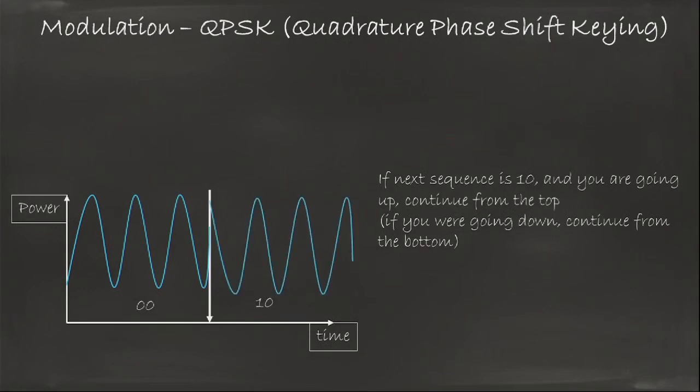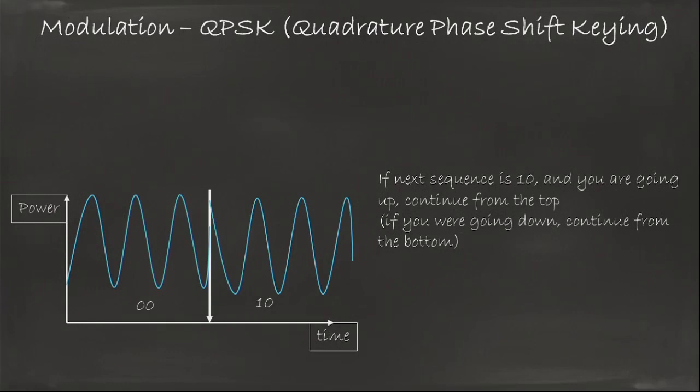So you see, we have 4 changes. One change to say 0, 0, you continue a wave as if nothing was there. One change is BPSK, right? You say you were going up, you suddenly go down. And the 2 others are intermediate changes where you say you were going up, you restart from the bottom. Or you were going up, well, you jump directly to the top of the wave.